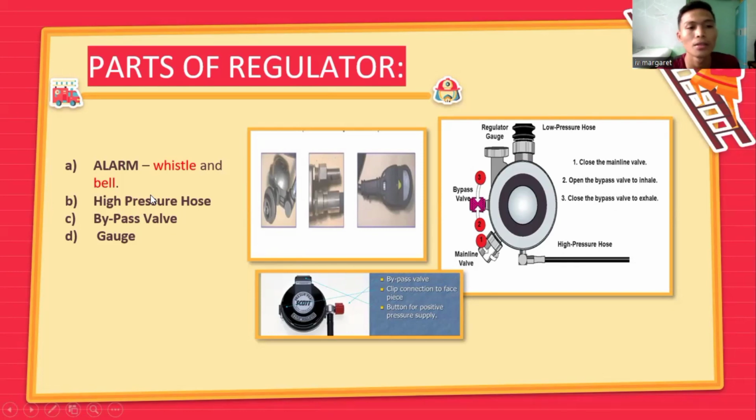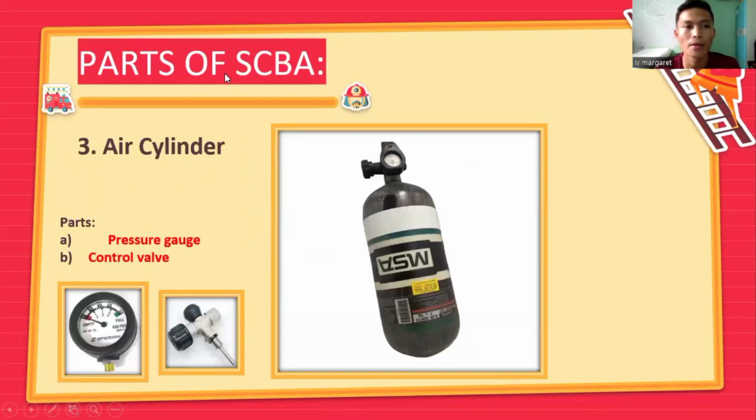And last is the gauge or the regulator gauge. So bali itong regulator gauge is for purpose of measurement na siya. So makita dito yung gaano na yung pressure, measurement na pressure na binibigay ng gas.